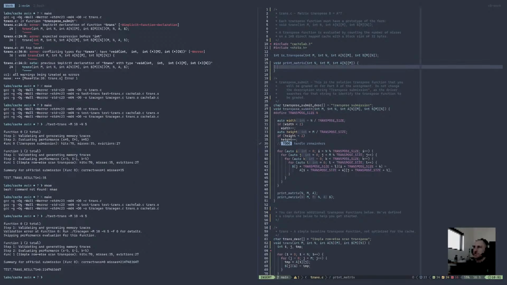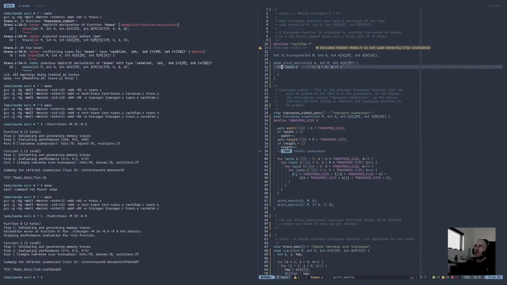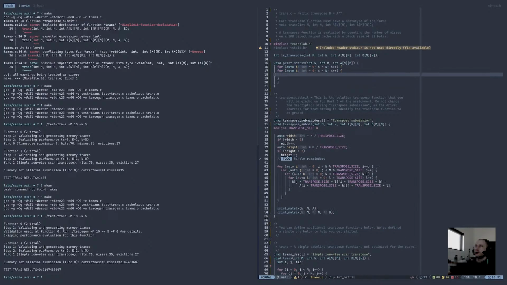Then here we say for auto I is equal to 0, I is less than n, I plus plus. This would be J is less than M, J plus plus.